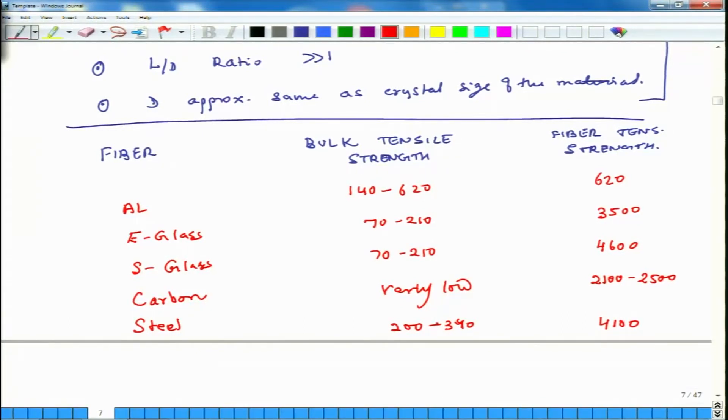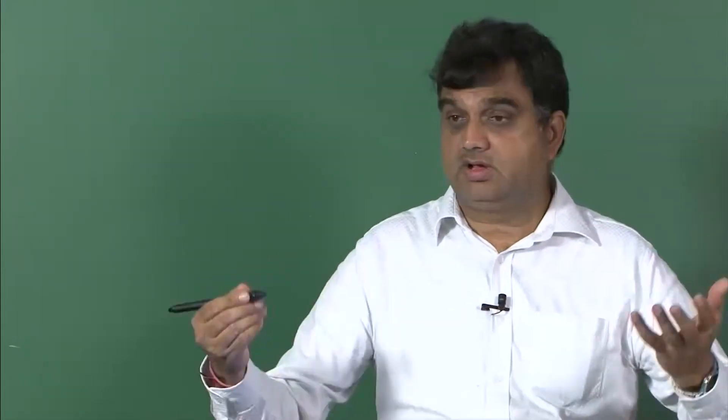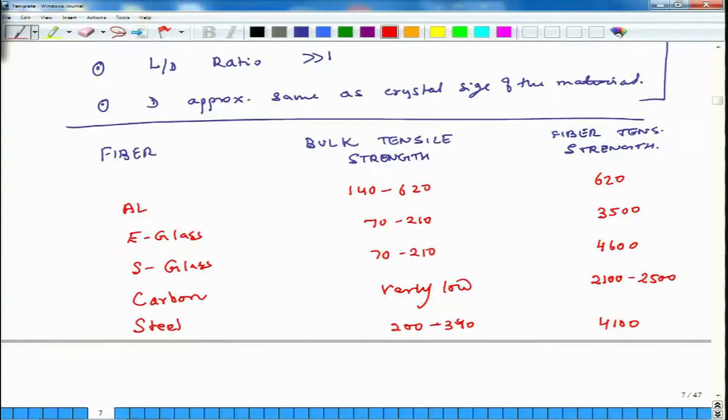So, this gives you an idea that if you use fibers and if you use a lot of fibers, then you can make a product stronger than it would be when you use the same material in its bulk form because they are stronger. Because of this, a lot of times composites have a very high strength to density ratio. For the same amount of mass, you can have much stronger structures. So, the other term which I used was whiskers.